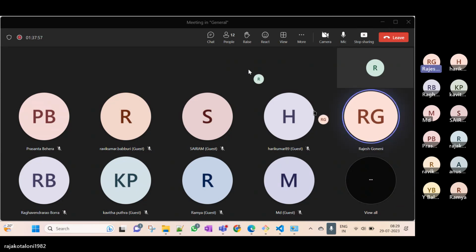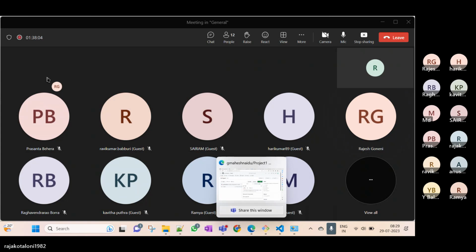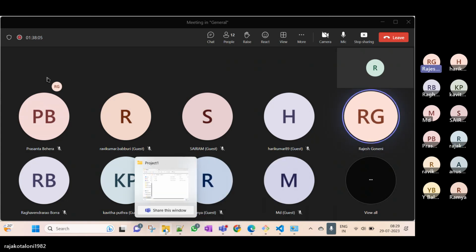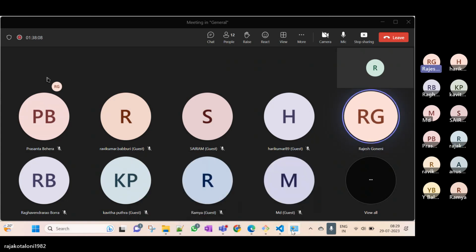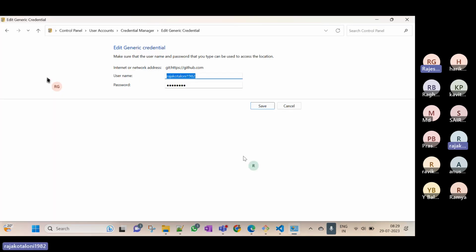Right. Now can you show me the console, please, quickly? Just now we had the credential manager option visible, right? Yeah, can you show me that. Yeah, right. One minute.